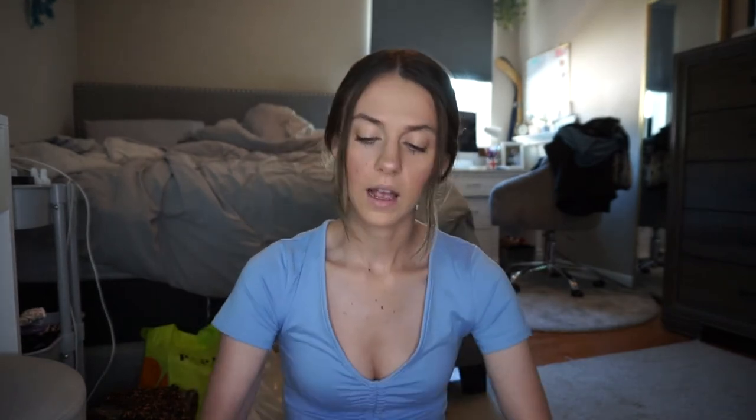From another thrift store I got these Nike shoes — they're brand new, I don't think they've ever been worn. They're just cute white Nike sneakers for $9.98. The last things: I found a Dorothy from Wizard of Oz collector's plate at Goodwill for about $4.99-$5. There's a whole series of these plates, and at a random thrift store in Williamsburg I found the Scarecrow and the Lion plates from the exact same series. They were $10 each, but the lady said they were considered China and gave them to me 50% off, so I only paid $10 total for both. Such a good deal — she was so sweet.